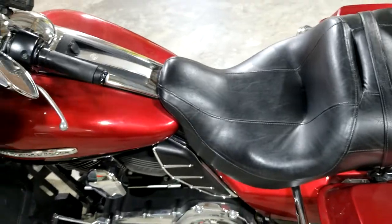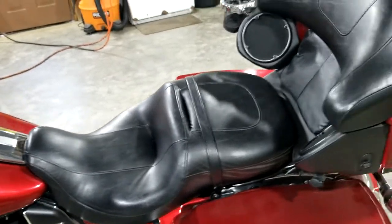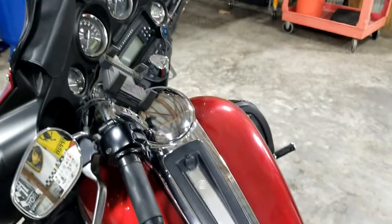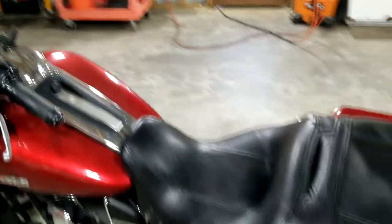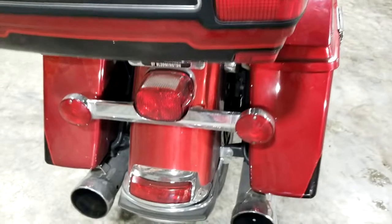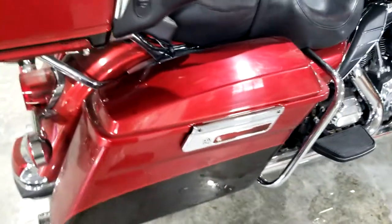We'll be real careful with it, put a good leather conditioner on the seat. Other than that, there's just bits of dirt here and there but we'll get it all cleaned up and ready for them. I think they're going to take a trip on it. Anyway, we won't talk a whole lot about it anymore — we'll just get to it and you can see what it looks like afterwards.